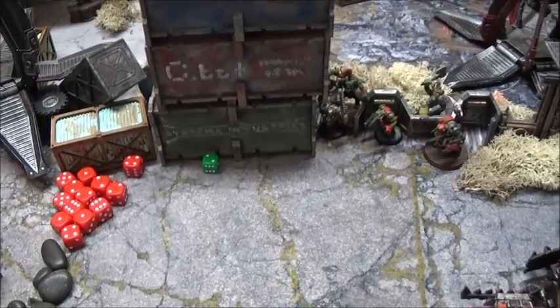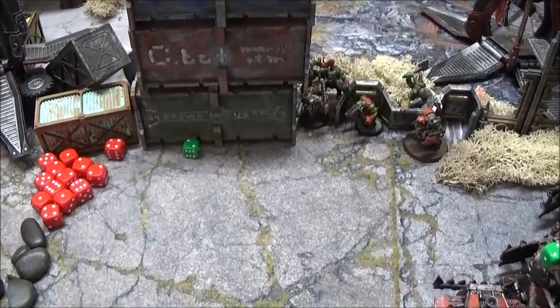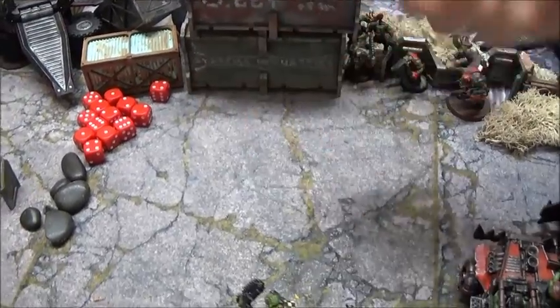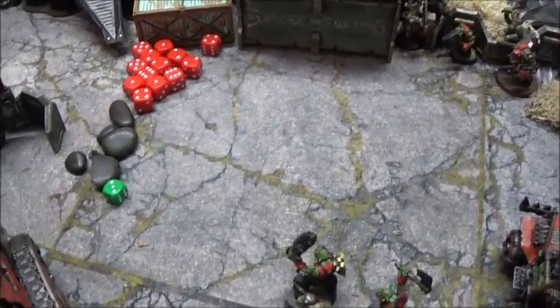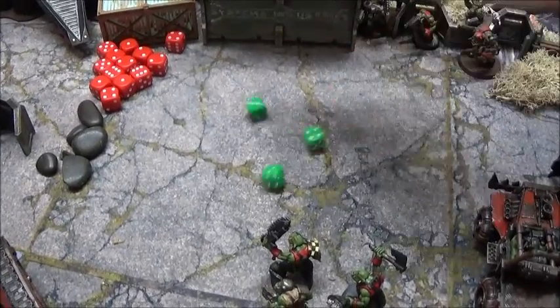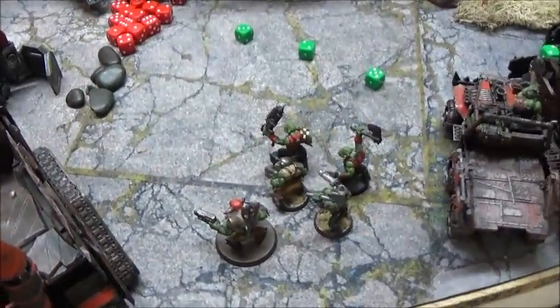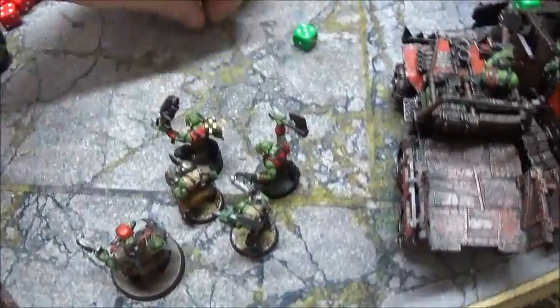2. Breaking heads. D6 strength 4 AP dash hits. 3 strength 4 hits. 2 wounds, 6 up. 2 more die. But they stay there though, yeah? That's a test, yeah. Right, cool. You've also got one over here. I'll get a morale check first. Yep.